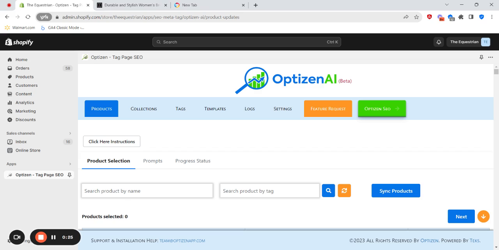However, we can also add an optional extension to the prompt to then add the frequently asked question schema code in HTML format to our product pages as well. And then those product pages will actually validate in the Google Structured Data testing tool. So I'll walk through how to create this prompt using an example here.